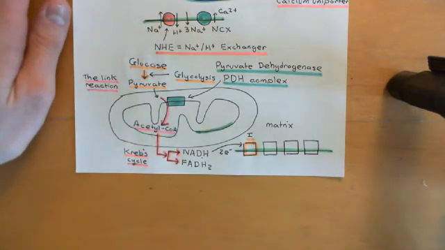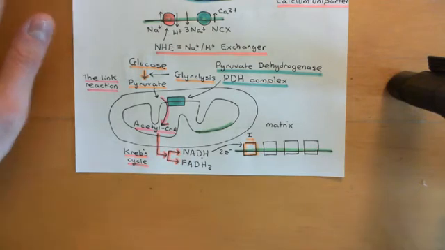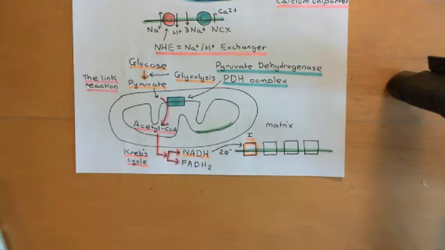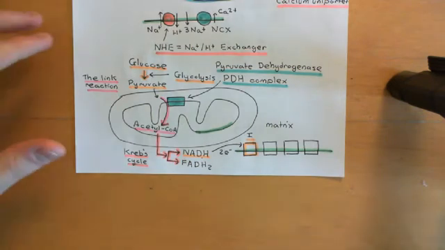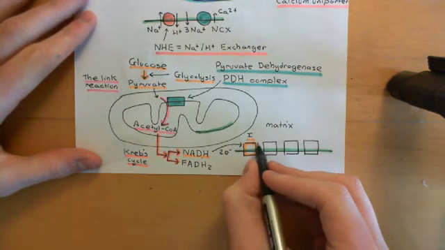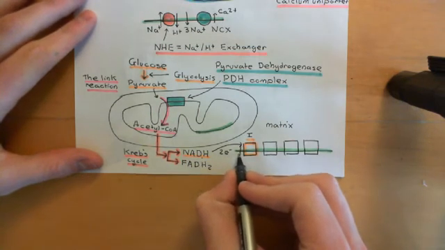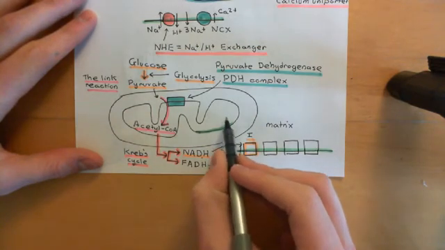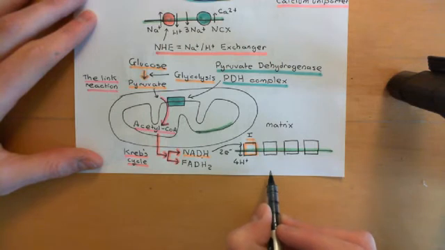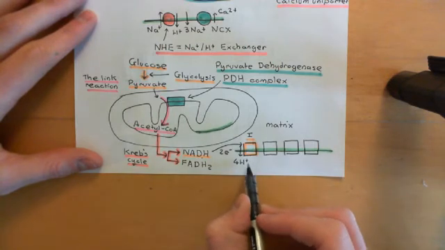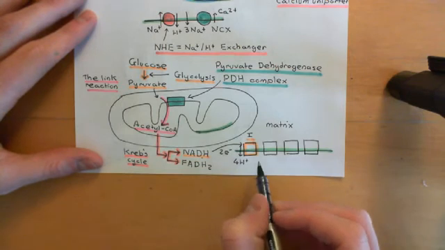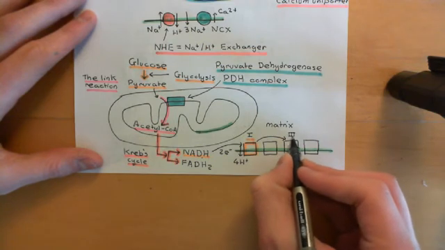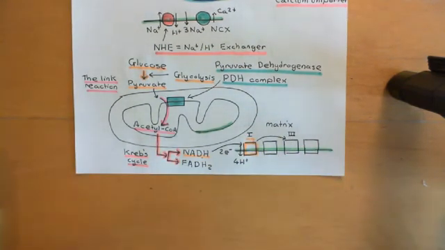Right, so the reduced NAD molecules that you've produced by the Krebs cycle in the mitochondrial matrix are now going to give up their electrons to complex 1. And what complex 1 is going to do is use energy from those 2 electrons to pump 4 protons from the mitochondrial matrix into the intermembrane space of the mitochondrion. So it will pump 4 protons from the matrix into the intermembrane space. Then it will pass the 2 electrons on to complex 3 over here, and we'll come back to what happens in complex 3 in a moment.